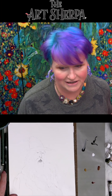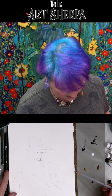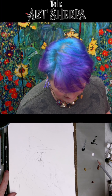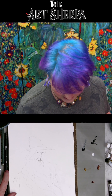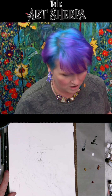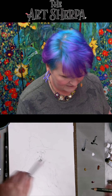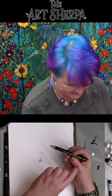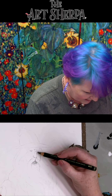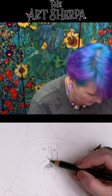What I do is rub my graphite pencil on the back of the traceable, tape it down with washi tape or low-tack tape, and then draw over those lines again. That transfers the image to the paper. Watercolor paper can be expensive and you may want to work out your drawings on a separate piece first. I'm using a 140-pound watercolor block. My colors are Payne's gray, marine blue, titanium white, yellow ochre, burnt sienna, and alizarin crimson — mixing core and Holbein watercolor today.